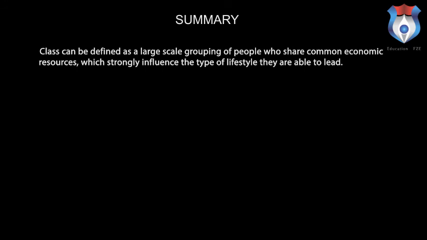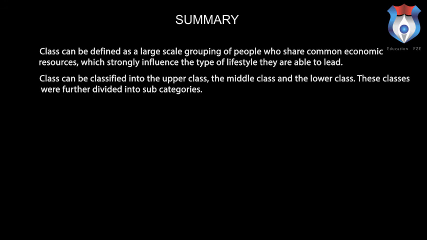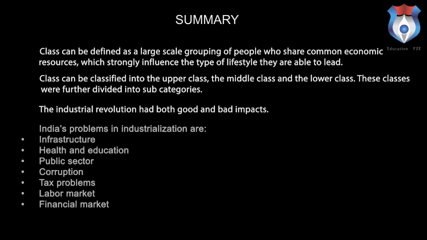Class can be defined as a large-scale grouping of people who share common economic resources which strongly influence the type of lifestyle they are able to lead. Class can be classified into the upper class, the middle class and the lower class. These classes were further divided into subcategories. The Industrial Revolution had both good and bad impacts. India's problems in industrialization are infrastructure, health and education, public sector, corruption, tax problems, labor market, and financial market.